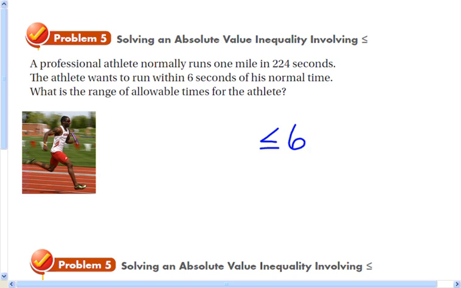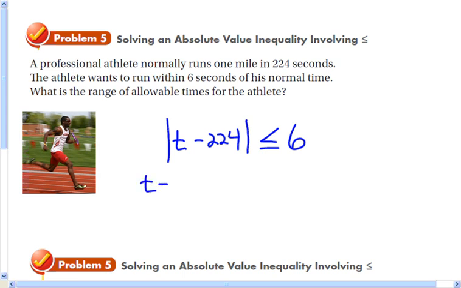And the way we're going to get that difference in time, that can either be a positive or a negative number depending on whether the athlete runs less than 224 seconds or more than 224 seconds. So we're going to use an absolute value. So whatever time he gets, we'll let t be the time he gets on any race. If we subtract 224, that could be a positive or a negative number, and we want it to be a positive number. So to make sure that happens, we're going to use the absolute value here. And then when I do that, I end up with 2 inequalities that I need to solve.